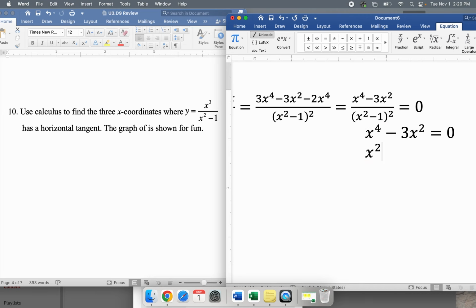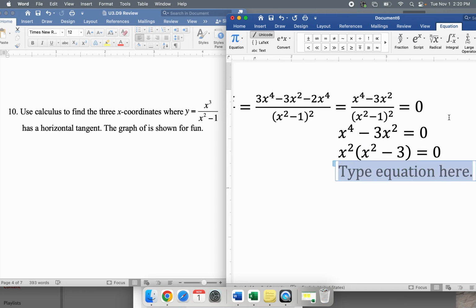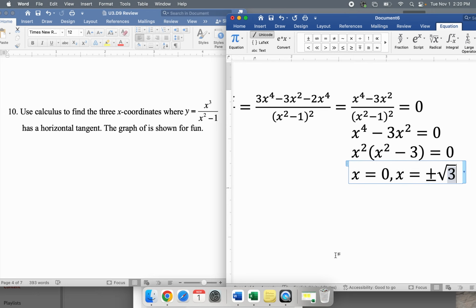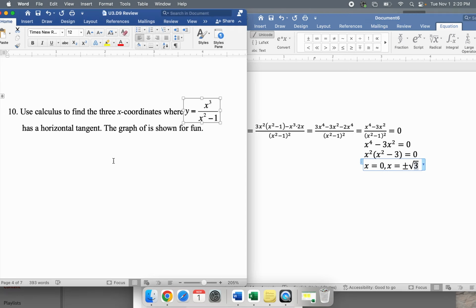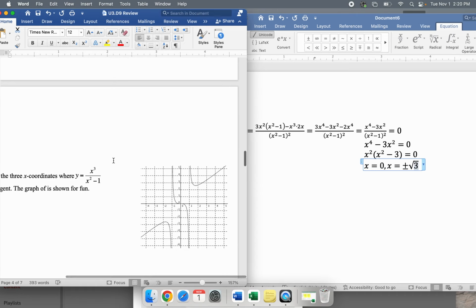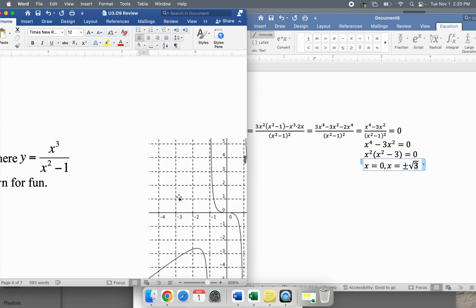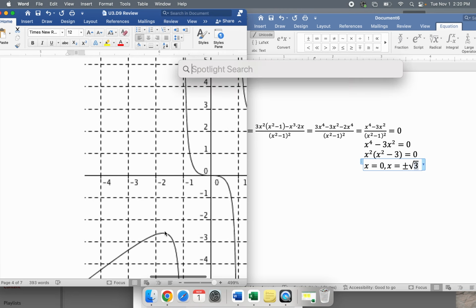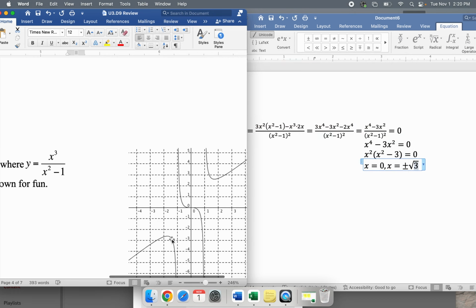That can be solved by factoring. Pull out the common factor of x squared. That gives you this. So setting this factor equal to 0 will give you x equals 0. If you set this factor equal to 0, you'll get x is equal to plus or minus square root of 3. Don't be forgetting your plus or minuses, guys. Okay, so does that match up with the graph? I mean, am I crazy? Yeah, it's looking pretty good, right? Square root of 3 is probably around here. Square root of 3 is like 1.73. Yeah, looks about right. Okay, cool.